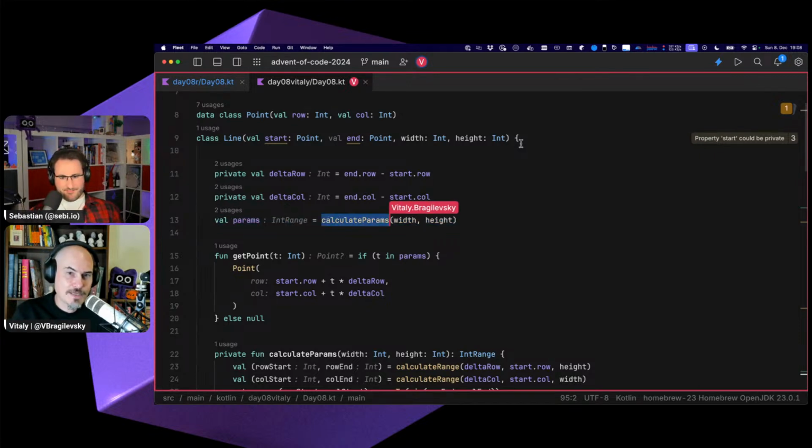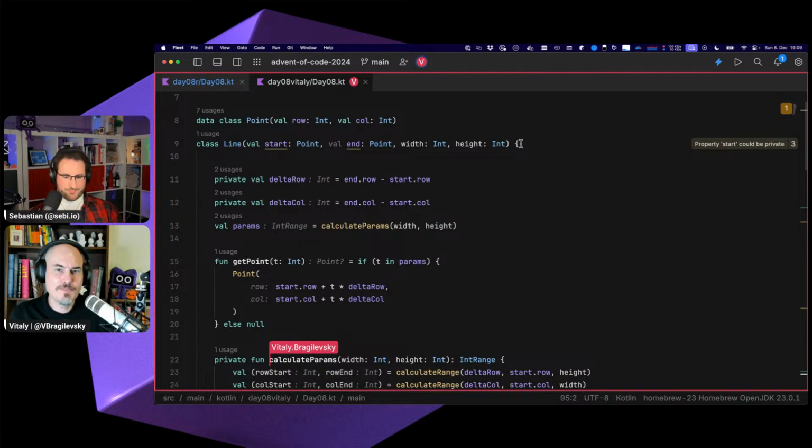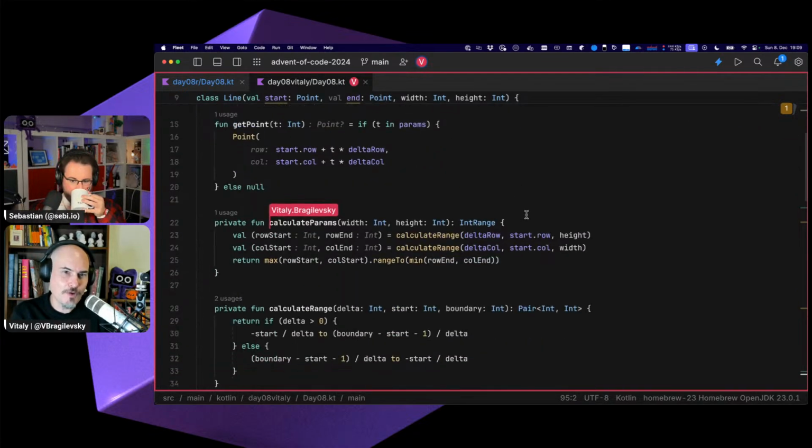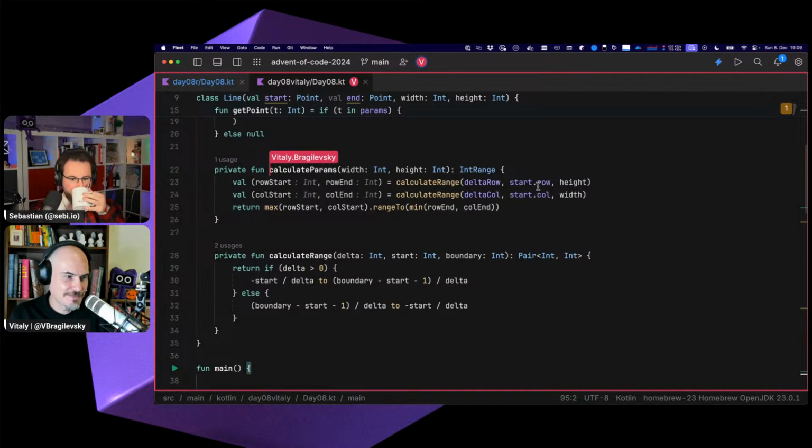How do I do that? Well, some calculations, not the best ones. You just need to solve a couple of inequalities, like this point must be greater than 0, and it must be less than width or height. And then you just try to find the value of a parameter.